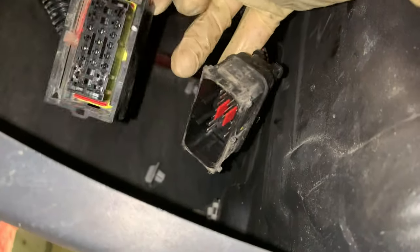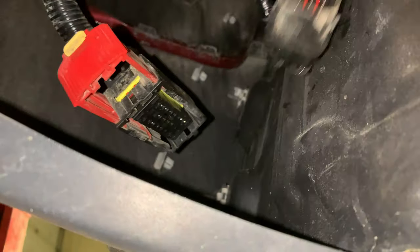This red lock needs to extend this much, and once it does, can pull out this main half of the connector with all the dirt that gets packed up in it. I'll have to make sure to clean this out and make sure there's no dirt in there when we put it back together, so we get a clean connection and ward off any issues in the future.